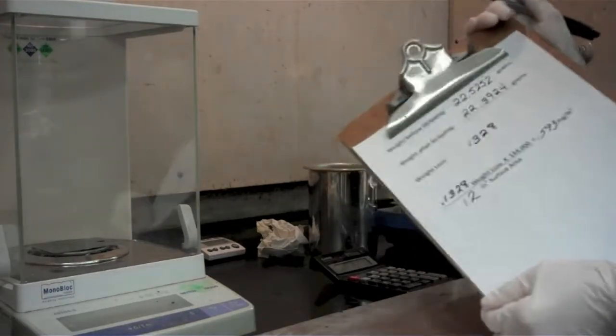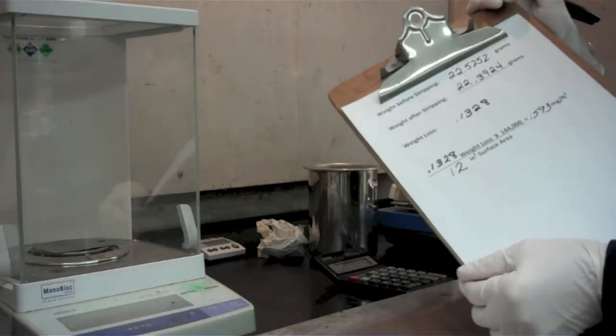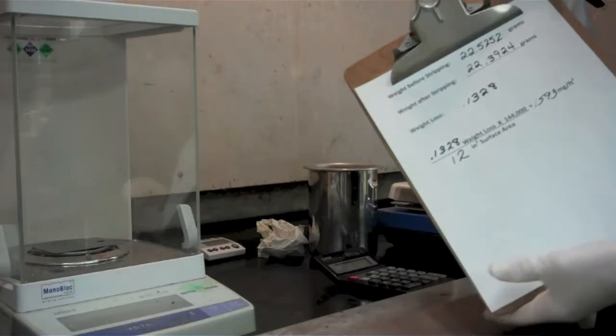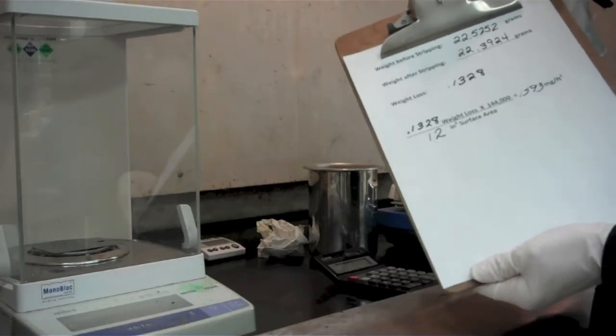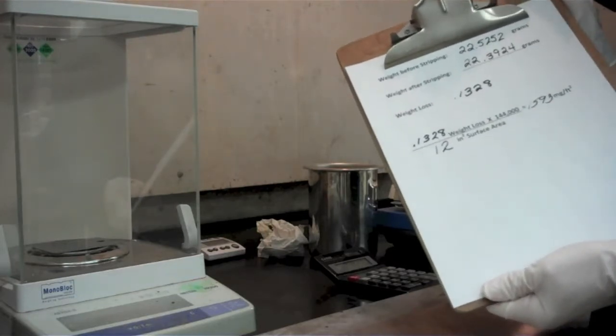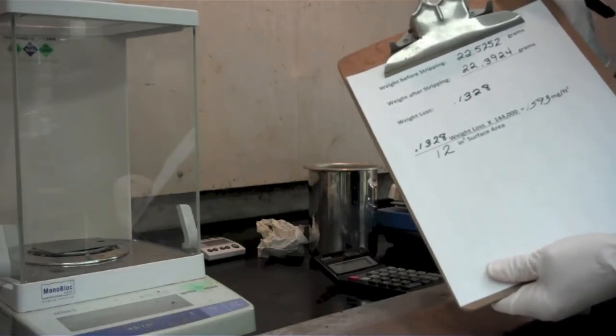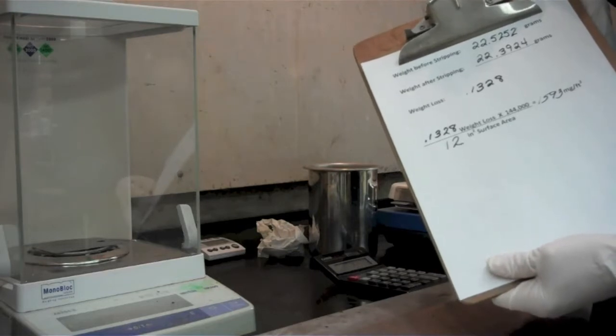So that's how we perform a coating weight analysis. It's basically a weigh, strip, reweigh, knowing the surface area that you're trying to calculate to, and stripping in a 10% bath of chromic acid solution at 160 degrees Fahrenheit for approximately 5 minutes.